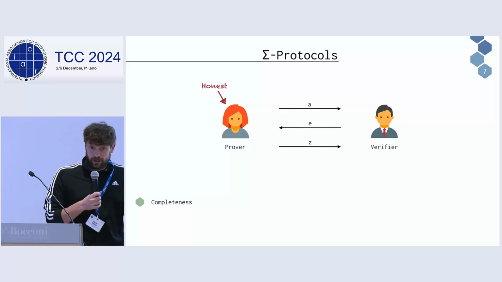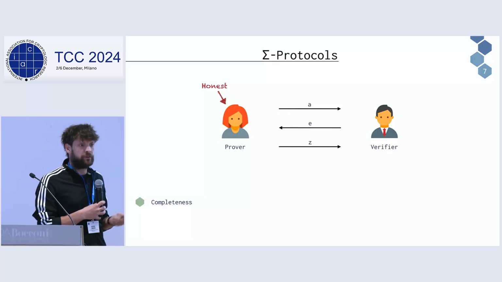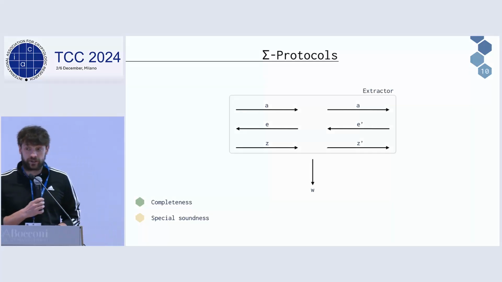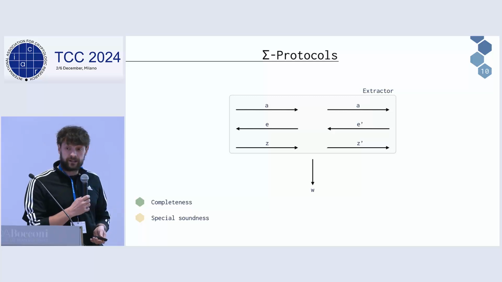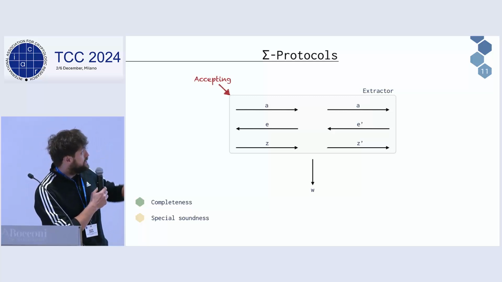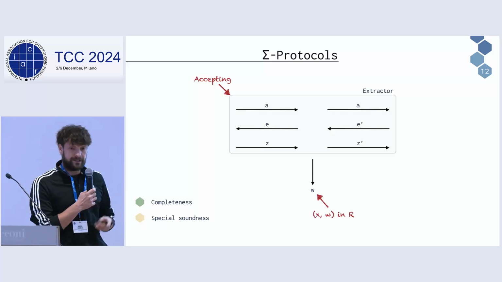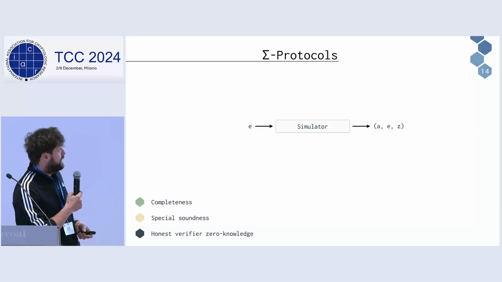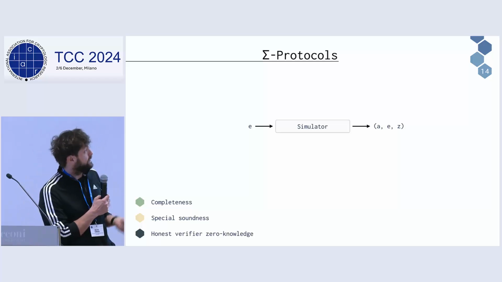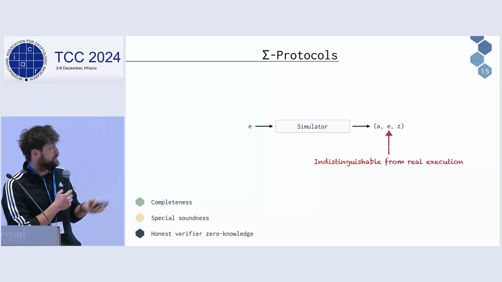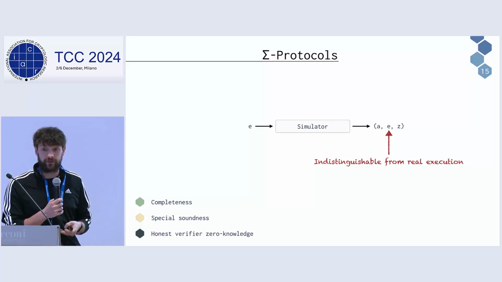And we want several properties of such a Sigma protocol. The first one is completeness, meaning that if everybody behaves honestly, then the verifier will accept. The second one is special soundness, which says that there exists an extractor that takes two transcripts as input and outputs some W, and what we want is that if these are two accepting transcripts that have the same first message but different challenges, then the witness is indeed a witness for X being in the language. And lastly, we have honest verifier zero knowledge, which says that we have a simulator that is given a uniformly random challenge, and for this challenge, without knowing the witness for X, it can output a completed, valid transcript with a first and a last round message. And what we want is that the simulator produces something that is indistinguishable from a transcript that I would get from a valid real execution.